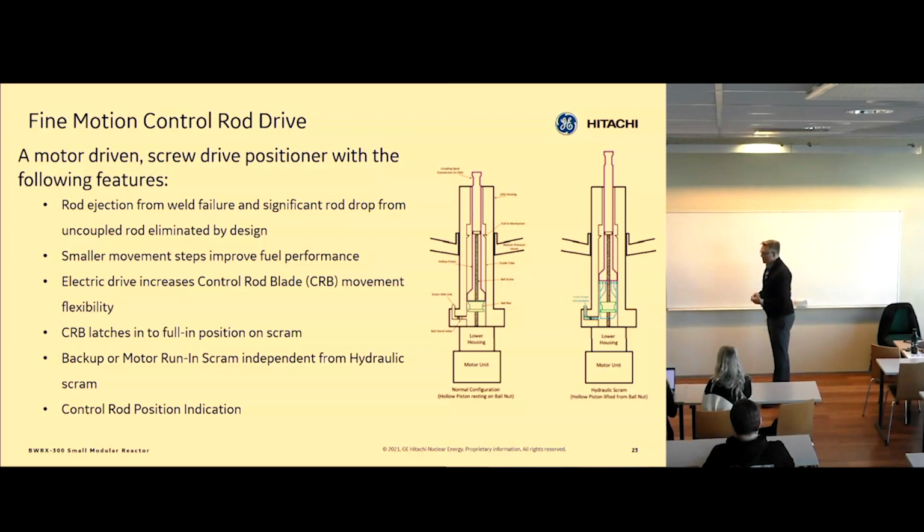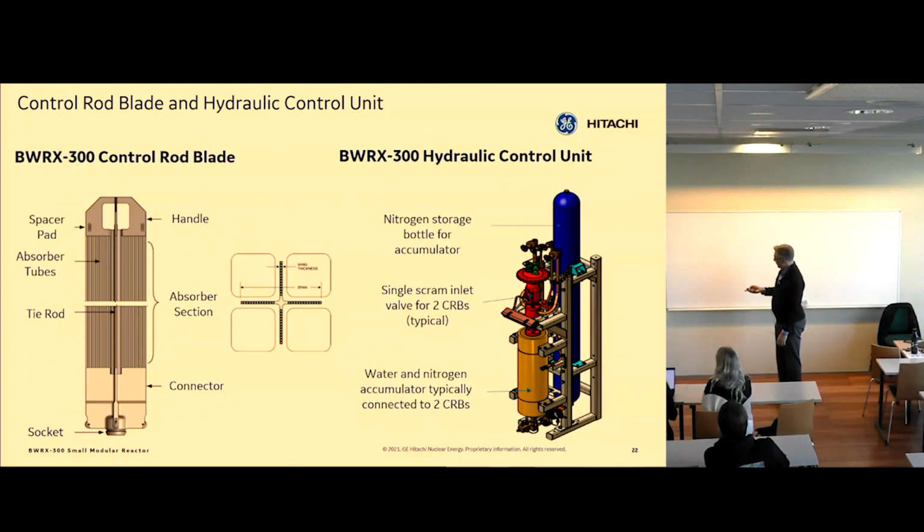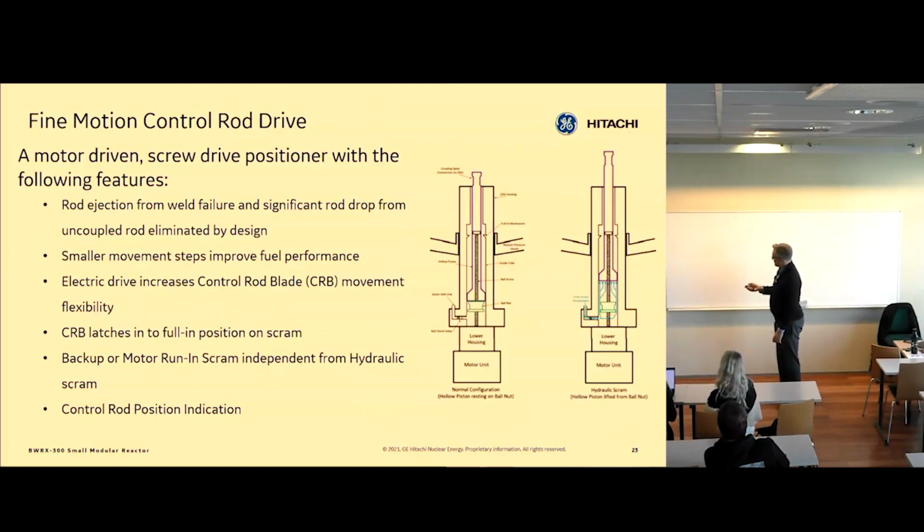Then if you have a hydraulic run, if you need a hydraulic scram, you need to run in very fast. We have these accumulators. The valve here will open, same as the isolation condenser. It also fails open on loss of power. This is fail safe. It will then open and basically release high pressure water into this drive, which will push the rod up using hydraulic force.